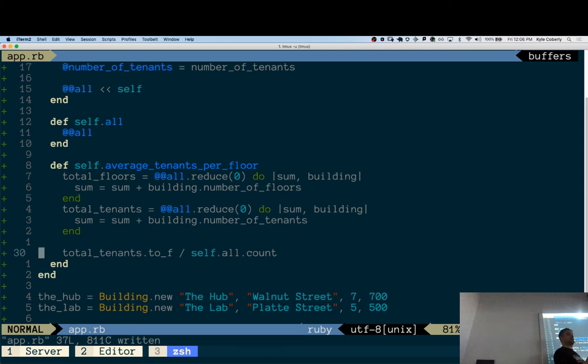However, what is self.all giving me an array of? All the buildings. So that's the number of buildings there are, not how many floors each one has. That's why we can't do that. Yeah, I guess I'm trying to find out tenants per floor on average, not tenants per building. That would work for tenants per building.